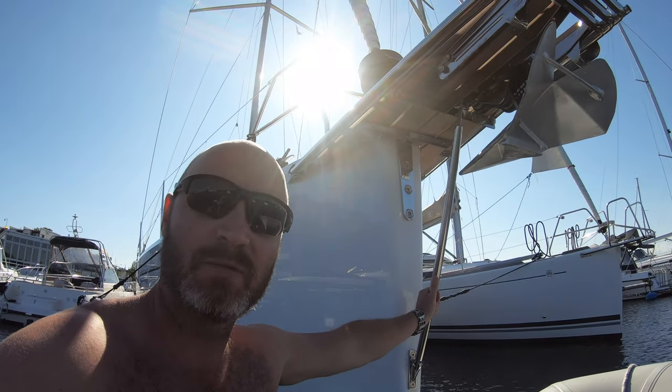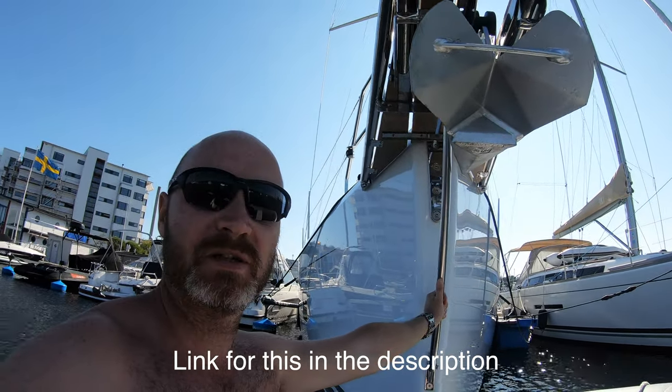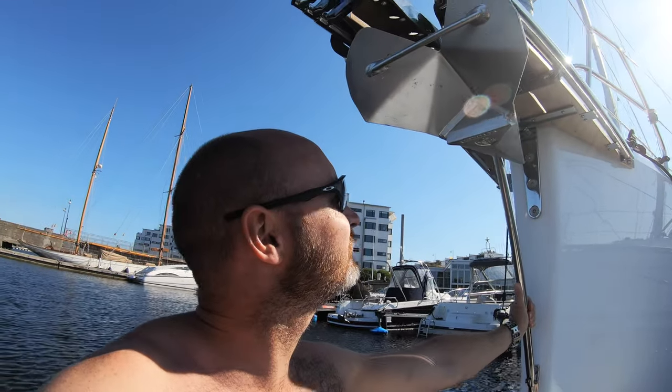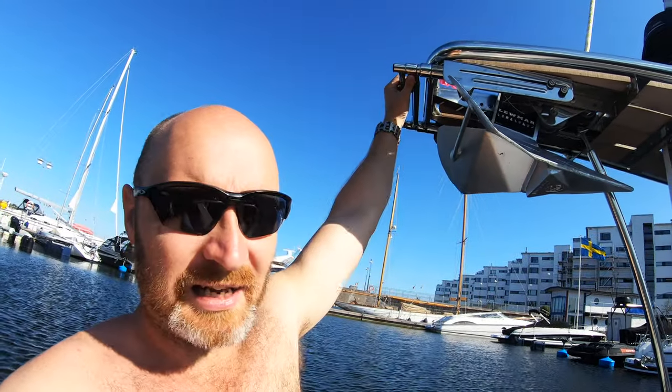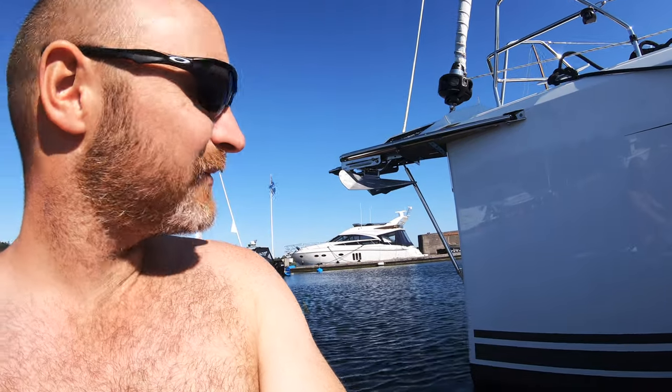One option we had installed specifically for the Scandinavian archipelago was this bowsprit, or peak as they call it. It makes it a lot easier with this ladder that slides out, so you can get on and off the boat onto the rocks. But I am wondering where the original one went, so I've got to track that down, because I might want to put that back on eventually. The problem with this one is I'm not going to be able to get a Rocna anchor on, or a better anchor later on in Aurora's life when we set sail for good, or at least do some long-term cruising.